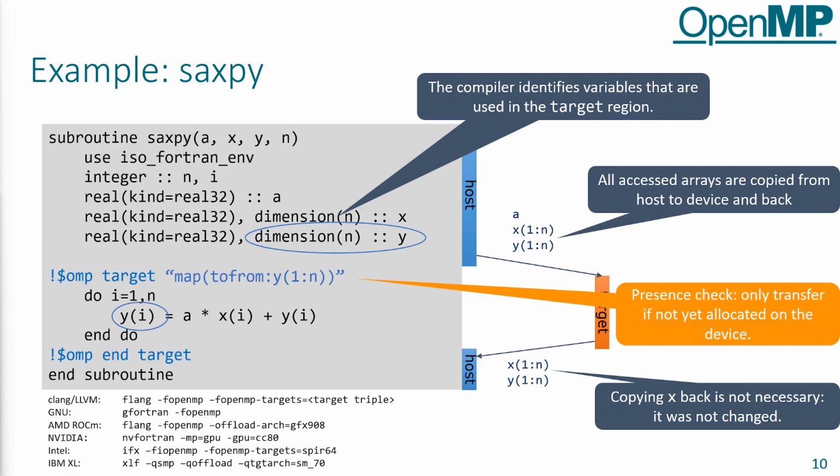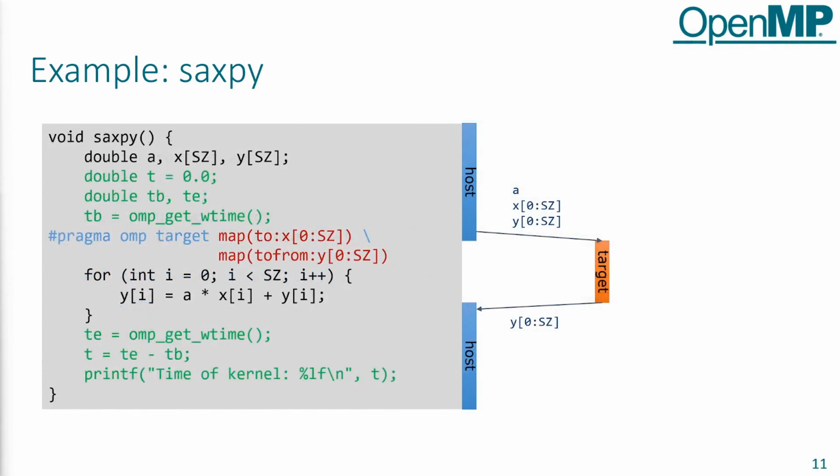All right, to fix up SAXPY, what we now can do is we can add the proper map clauses like I'm showing here. So to for X, we only need to ship it over to the GPU, and then tofrom for Y, because we need to read it once and then we're modifying it. So we have to bring it over to the GPU, and at the end of the kernel, we're going to bring it back. All right, so this is the behavior that we want for that kind of kernel.